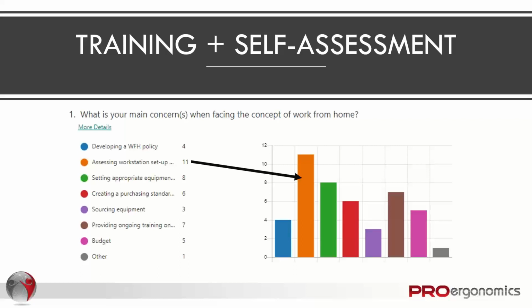How do you do an office assessment or a self-assessment if the employee refuses to turn on a video camera at home, right? Because they feel like it's an invasion of their privacy or their personal space. How do you possibly evaluate a work from home setup? And I think the answer to those questions is maybe not simple, right? An employee who won't turn their screen on so that you can see their work from home setup is going to be challenging, right? In order to properly and objectively evaluate that.